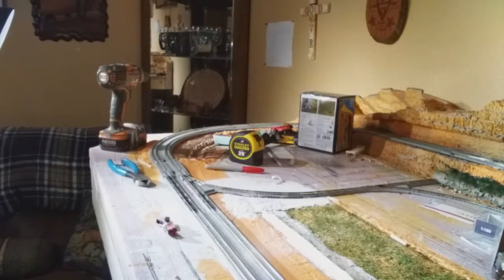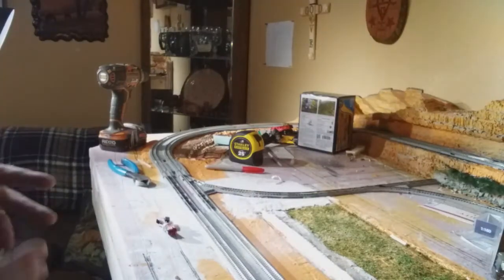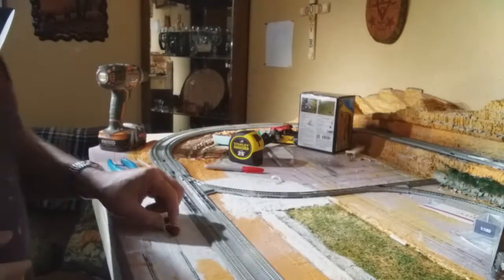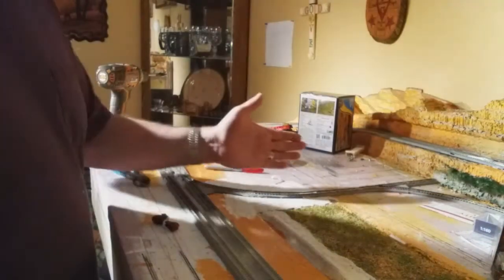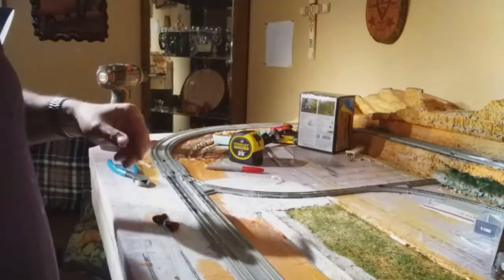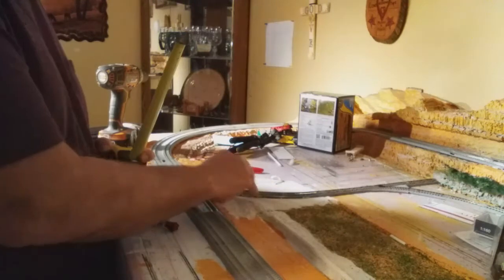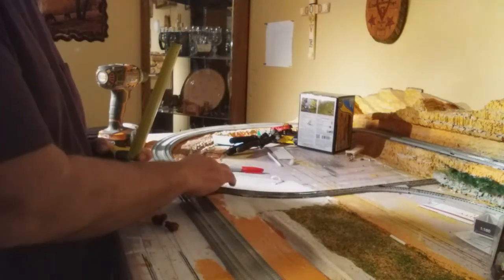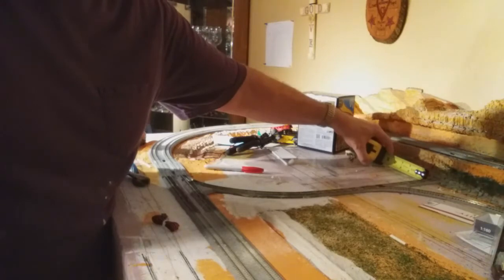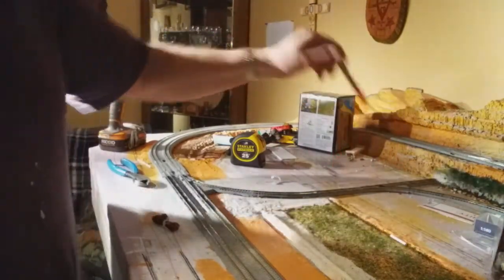Alright, my friends. We're at a point where we want to start securing the track. That's what this video is all about. This was just a little bonus feature here to catch you up. I want my switch track to be straight. So in order to make it straight, I have foam up here with perforated marks on it. I took my tape measure and made sure I had a good connection, a good round corner off of this switch. I measured up here and found out I was one inch off of that line to get me straight. I took my red marker and marked on each side where that switch goes.